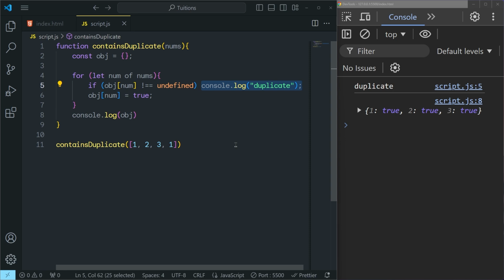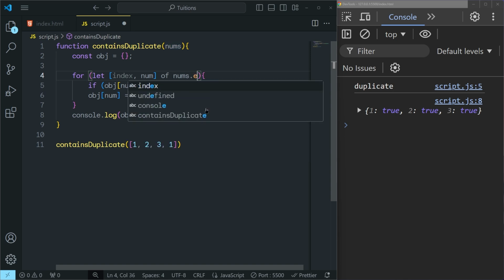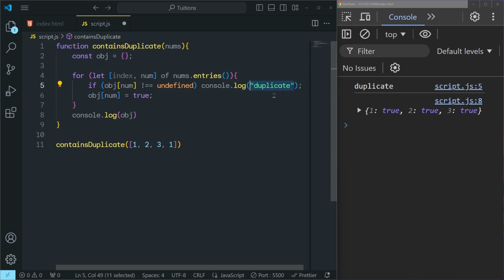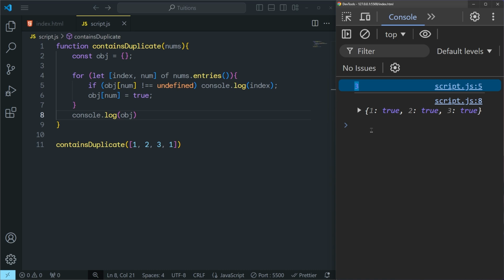To determine when this duplicate print occurs, use the index value. Let me show you the index value. If I change this for loop a little bit, if I add here an array and say index and number, and then I say numbers dot entries just like this. And instead of this duplicate, I print here the index value of the current array, save the changes, then you'll notice on index 3 we have a duplicate.